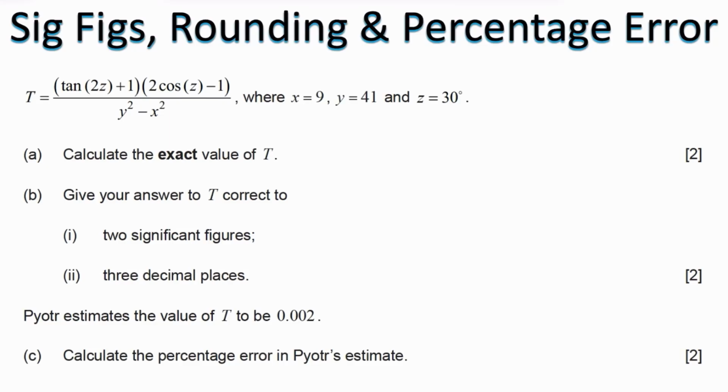Today we're going to talk about significant figures, rounding, and percentage error. It is so important for you to go back and make sure that you review this because these are the easiest points you can get on the exam. But if you're doing this incorrectly in your graphing calculator, then you're not going to get the points.